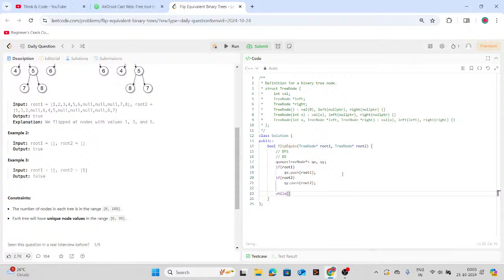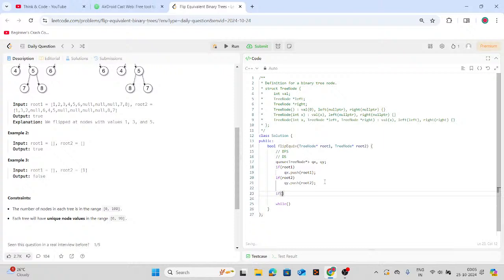We can move with any queue, but there is a catch. There is an edge case. I think that will be covered, but let me think.